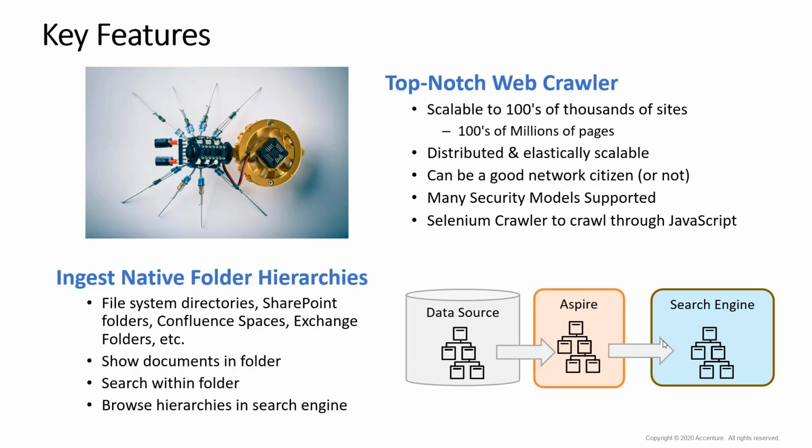And we also ingest native folder hierarchies directly into the search engine. This can be very powerful because you can then browse the hierarchy directly in the search engine, and you can also show the documents in a folder or search within folders. And those folders can be the folders from the original source, like the file system directory, the SharePoint folder, the Exchange folders, and so on.